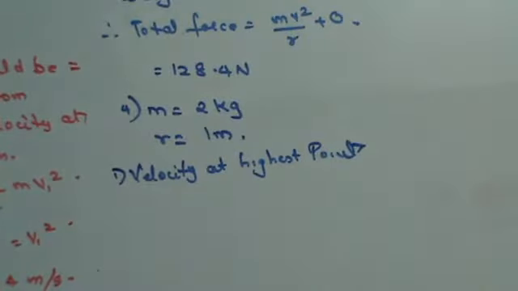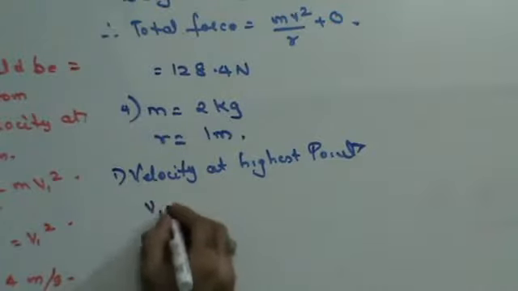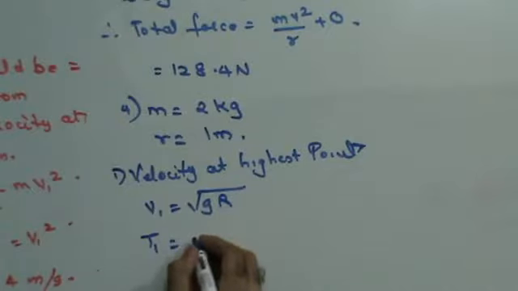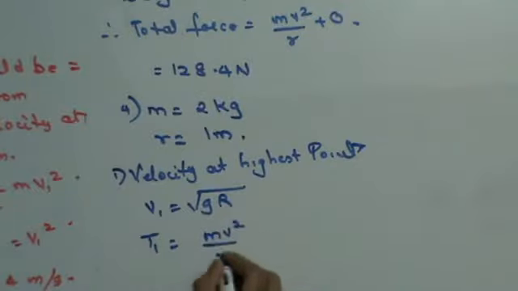Velocity at the highest point. Guys, we've done this derivation. So if you just see the derivation, you should know that velocity at the highest point is square root of gr, right? Radius is 1, g we know, and tension at the highest point we have derived is nothing but mv square by r minus mg, right? Now mv square by r minus mg at the highest point is going to be 0, because that is the minimum velocity given to the stone so that the stone just completes a circle. So tension at the highest point is going to be 0.